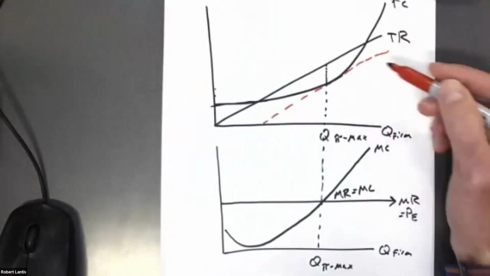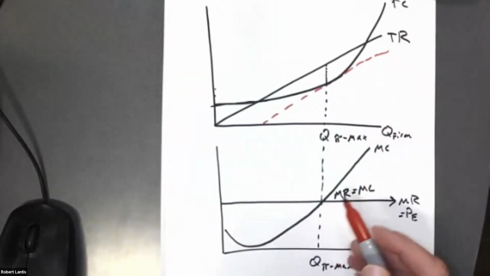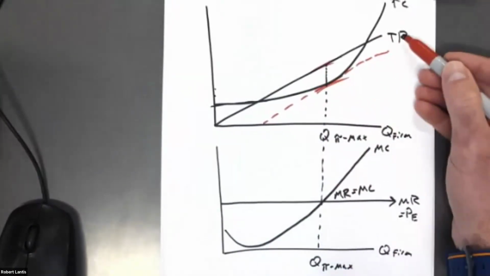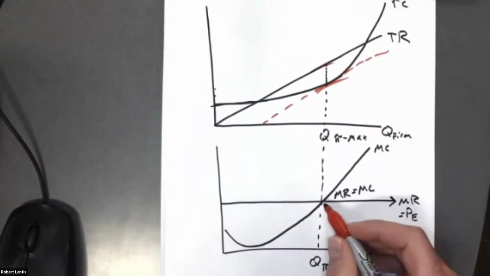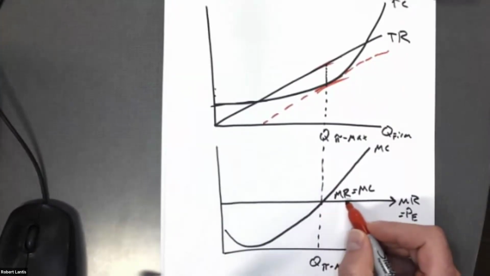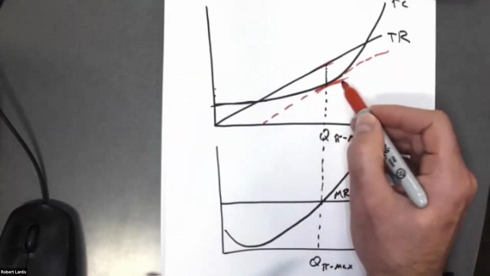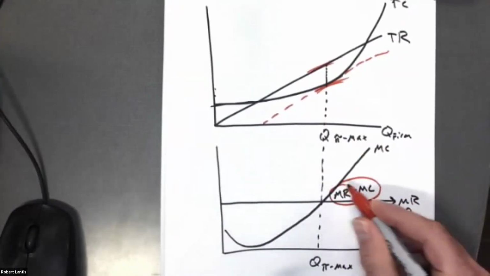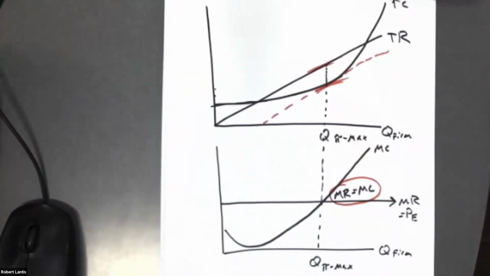of our total cost curve, which is our marginal cost, is exactly the same or is parallel to the slope of our total revenue curve, what's the slope of that? That's marginal revenue. So when the slope of the total revenue and the total cost curve are the same, what that's really saying is the marginal revenue is the same as the marginal cost, okay?